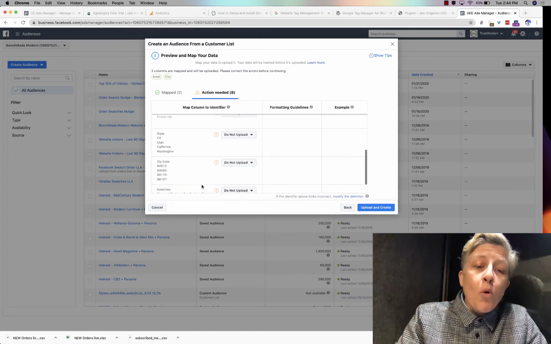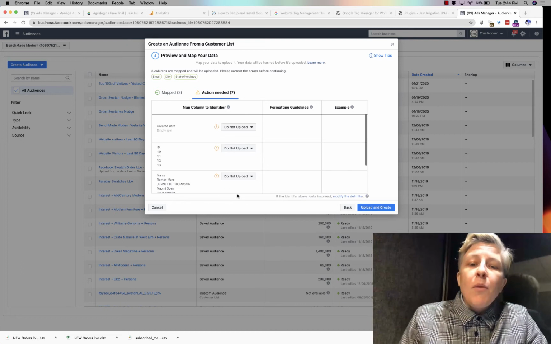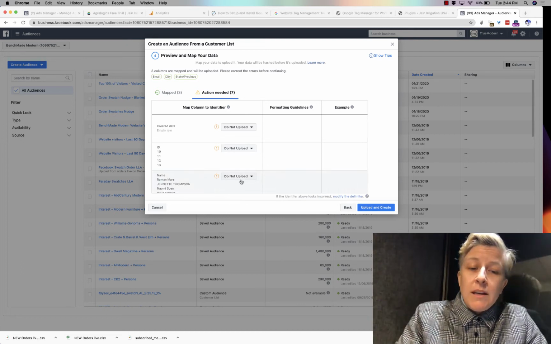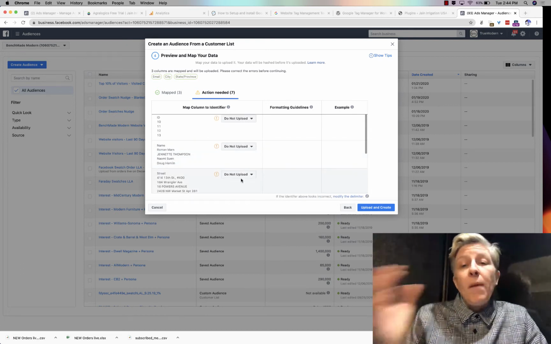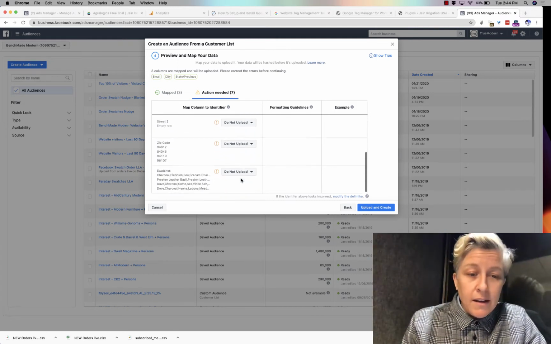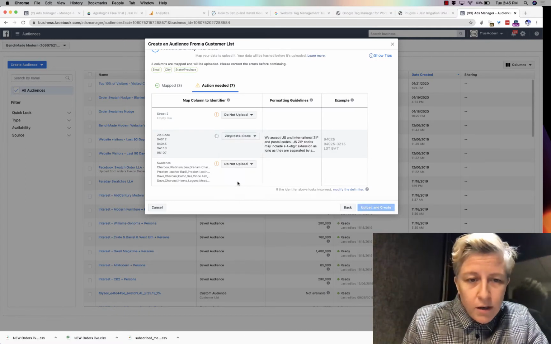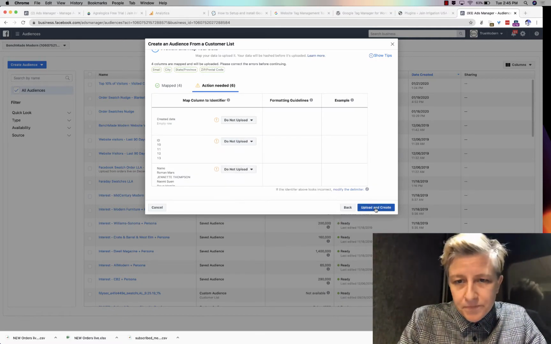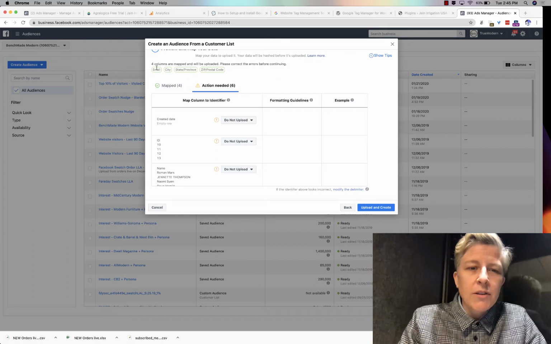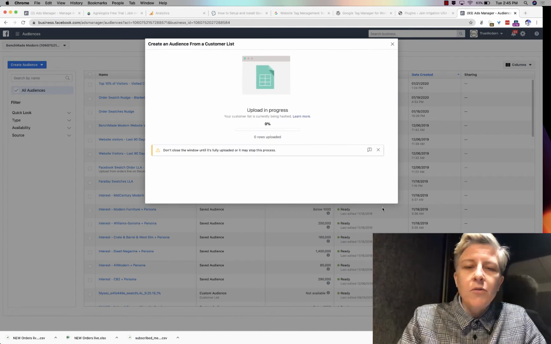And of course, the more information that you have about people, the more likely Facebook is going to be to go ahead and match those people. The match rate right now is about 71%. So let's see. Let's also do zip code. And right now it says we have 4 columns mapped: the email, the city, the state, and the zip code. And then we'll upload and create.